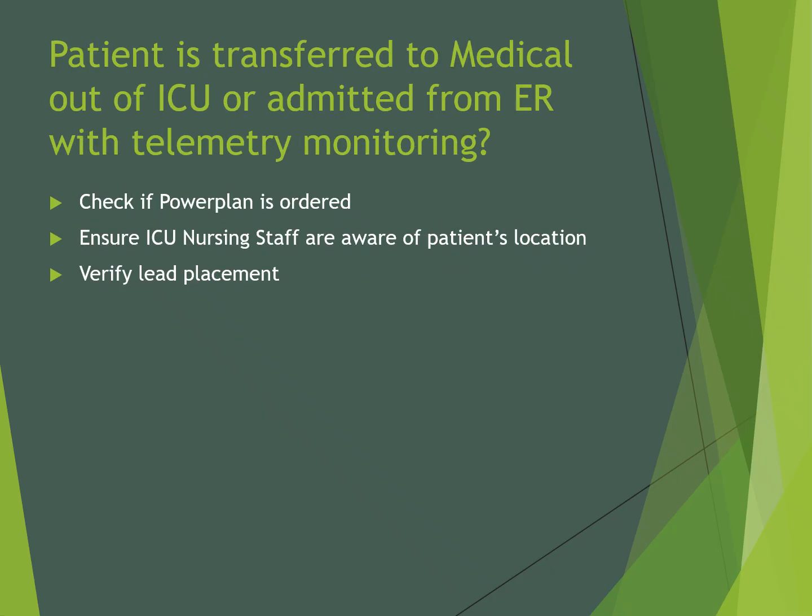If a patient is transferred to medical out of ICU if they've been declassed, or if the patient is admitted from the ER with telemetry monitoring, as the medical floor nurse, we will want to ensure that the power plan is ordered, making sure that we have our tasks firing appropriately. We will ensure that the ICU nursing staff are aware that the patient has been moved to medical and what room they're in. And then we always want to verify lead placement. Although the patient may be coming from a critical care area, nurses are human, and we want to ensure that the lead placements are in the correct position.